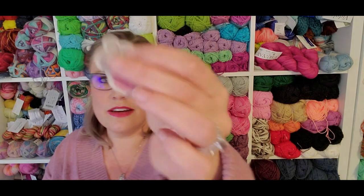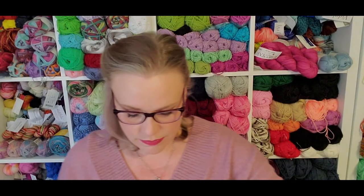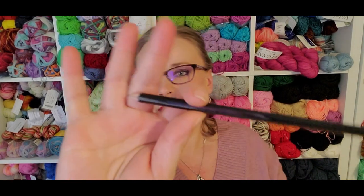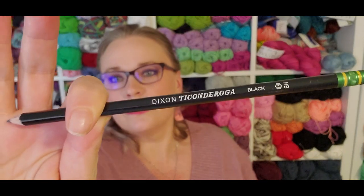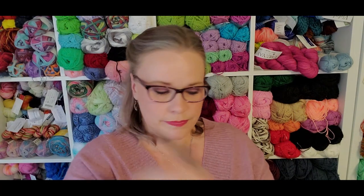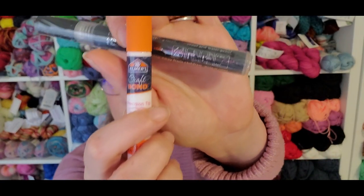I love those canvas boards, though. I've done some like decals, painted boards before. And also in here, we have a Ticonderoga black pencil, some black acrylic paint, and a brush pen. And we also got some Elmer's Craft Bond liquid glue. Yeah, that's the liquid one.